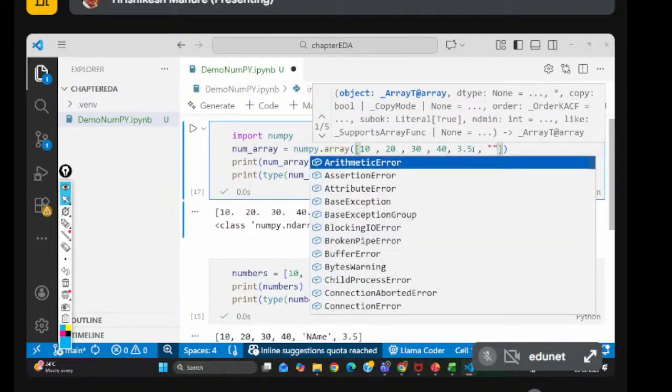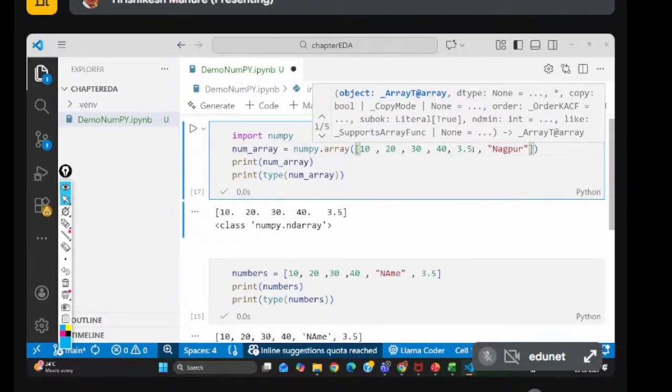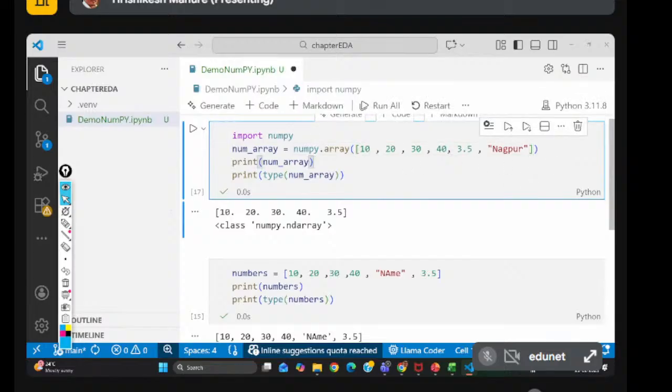Suppose I write Nagpur. Is Nagpur able to convert into integer? No. But 10, 20 are able to be taken as a string. So now what are we getting? 10 means now it is an integer or string? String. Are you getting my point?